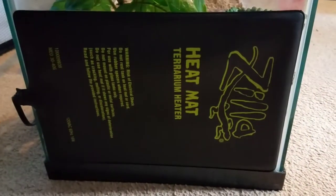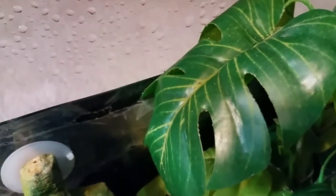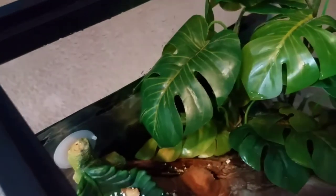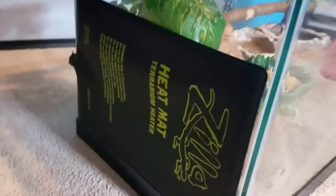Here is the back of it, and this is what it looks like. Going inside of the tank, all it is is a little sticky part — you just peel it off and stick it onto the glass. This is the same heater I had on my 20-gallon tall tank. I peeled it off very slowly and stuck it onto this tank. Mine touches all the way down to the bottom and covers pretty much the whole tank — it's a perfect heater.